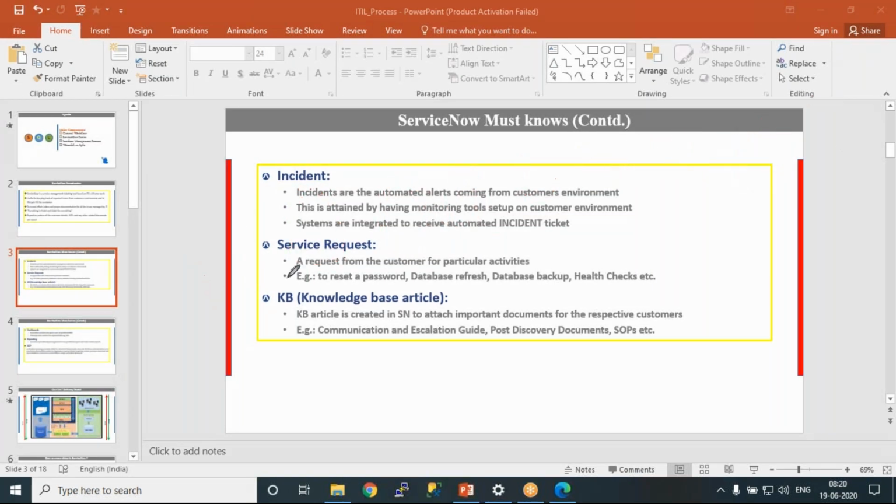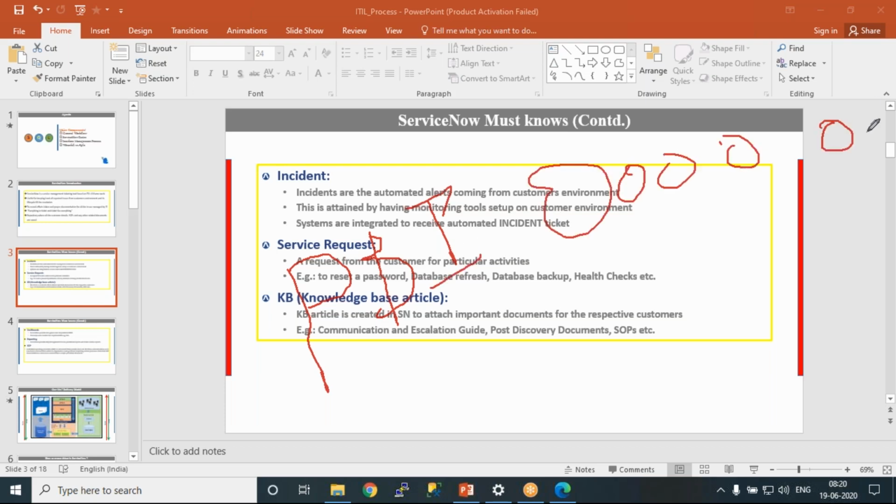Next is problem management. It starts with PBI, then 6 zeros and a number like 875. That is a problem management ticket. Directly we cannot raise a problem management ticket; it is an incident only.